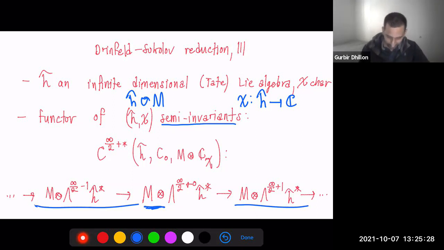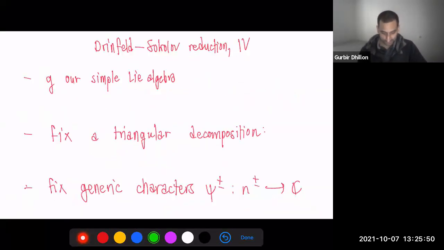And there's some technical points, which are that to say what halfway through is, you need to pick some compact open subspace. And similarly, there's some anomaly you need to cancel to make it actually a complex. But anyways, the basic point is it behaves like the finite dimensional case, and there's only one reasonable thing that behaves like the finite dimensional case. Okay, so this is exactly the type of procedure that goes into the definitions of this psi plus and psi minus. So let me just review for you what inputs you put into this procedure.